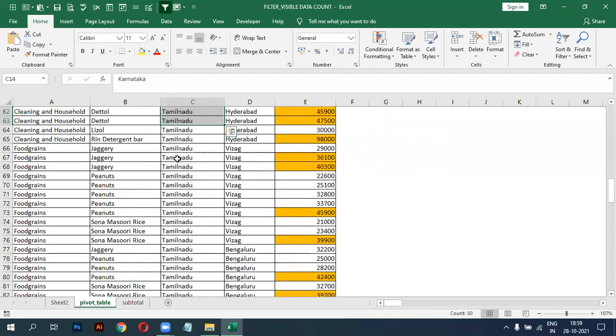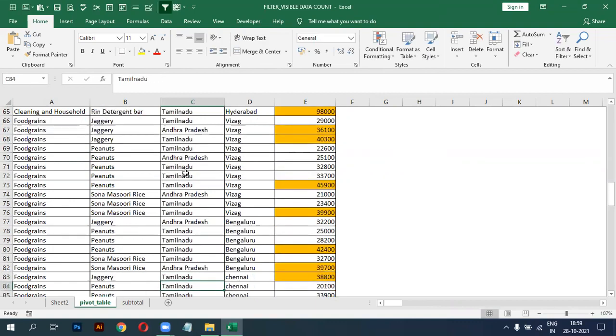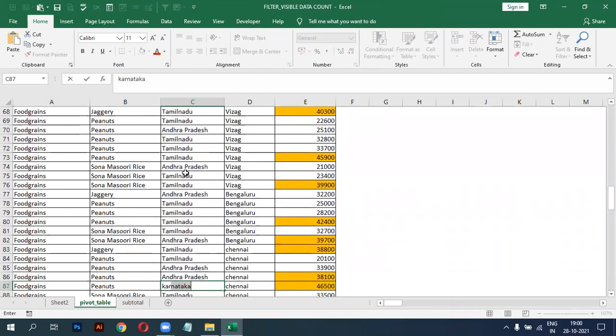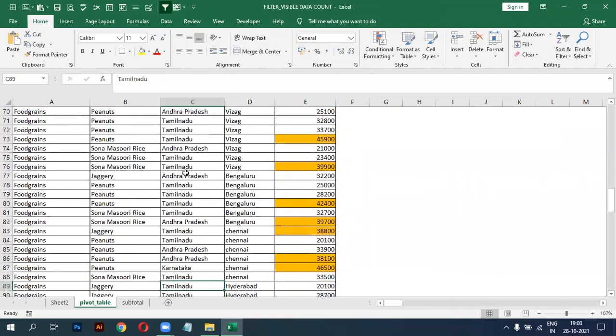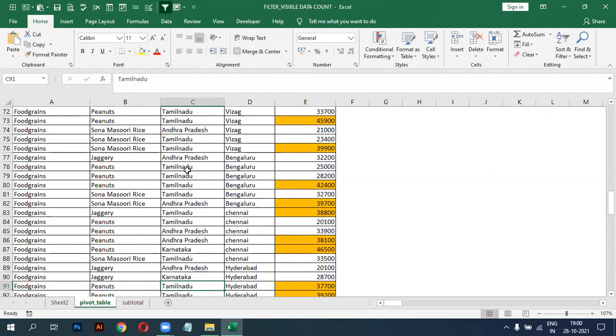So for example, we can change Andhra Pradesh some more. I'm changing here, second time I'm changing. If you are making any changes here, it will affect there, right? Yeah, that's why I'm changing here. See here, some more I'm modifying here. See here, most of the states are repeated Tamil Nadu, but I'm replacing Tamil Nadu and replacing Karnataka. See here.